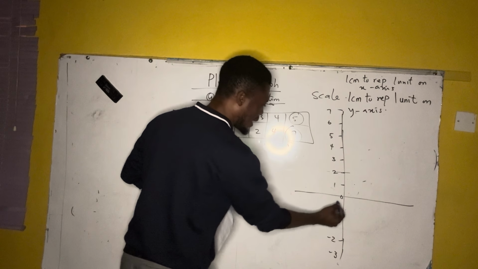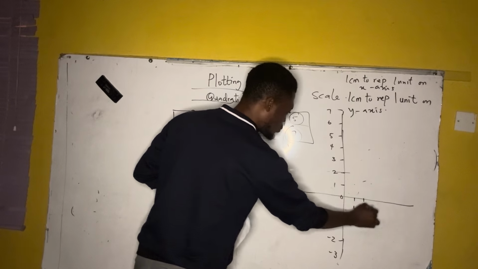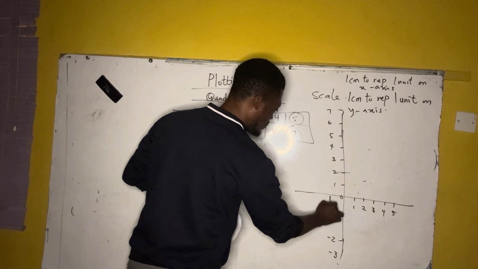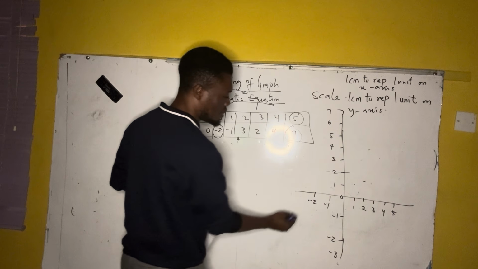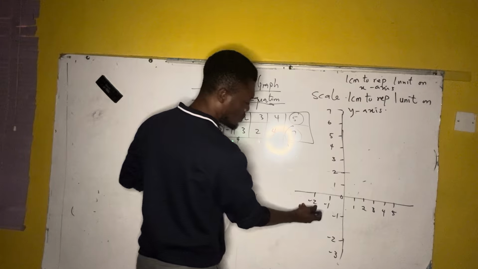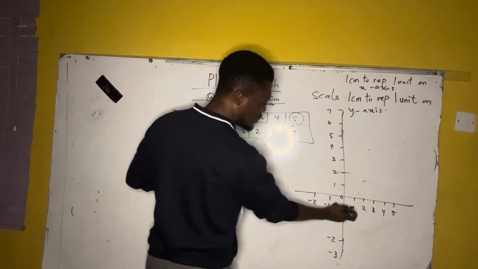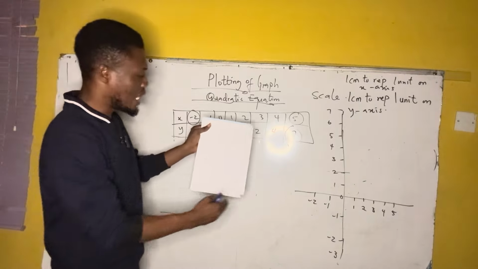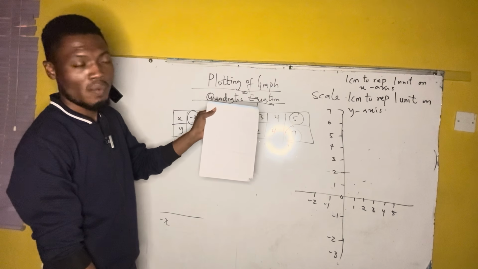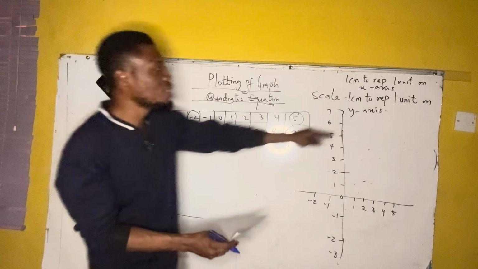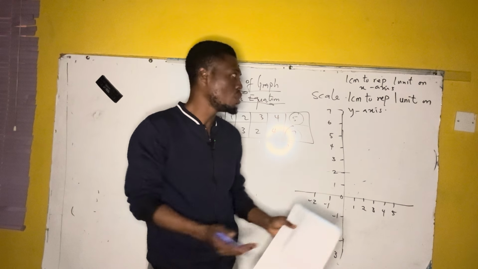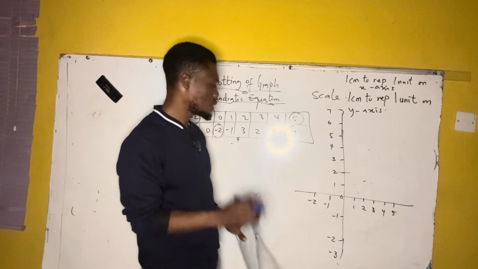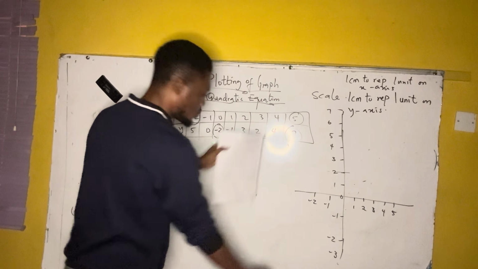which means that here I have 0, 1, 2, 3, 4, 5, and 0, -1, -2. If you count everything, I have 1, 2, 3, 4, 5, 6, 7, 8. So it accommodated this axis, and also this was able to accommodate this side. Now I'm doing this because of the unit I'm using. If I decide to change the unit to maybe 2 centimeters representing whatever unit, it will be blown up. However, now I haven't done this, which is on your graph.